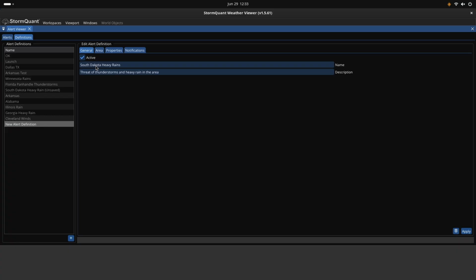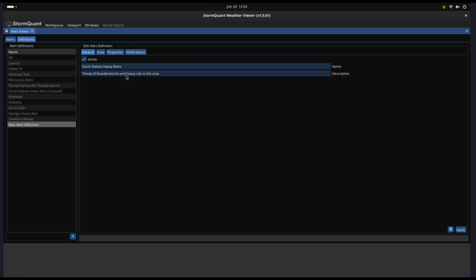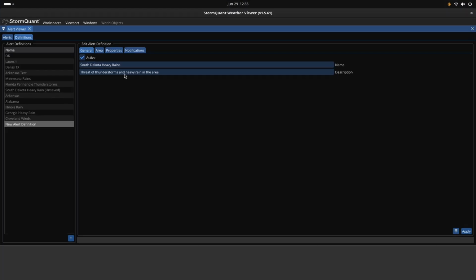In the General submenu, the active box will be checked. This means the system will begin monitoring as soon as all parameters have been selected. Toggle this active box off if you want to begin monitoring at a later time. There are also boxes where you name and describe the alert. Alerts must have a name. It's your choice to populate the description block. Note, both name and description will be included in the notification emails.